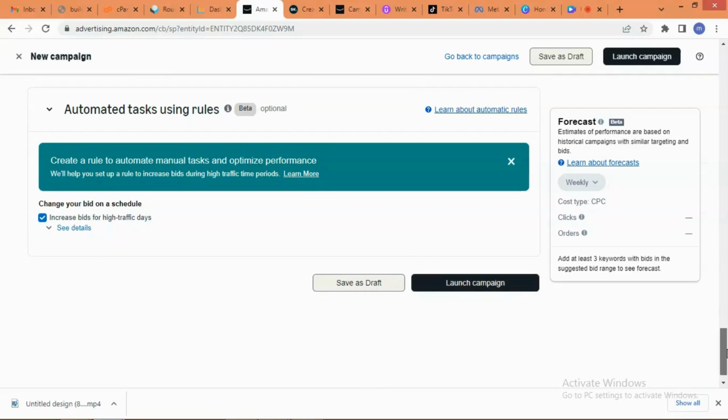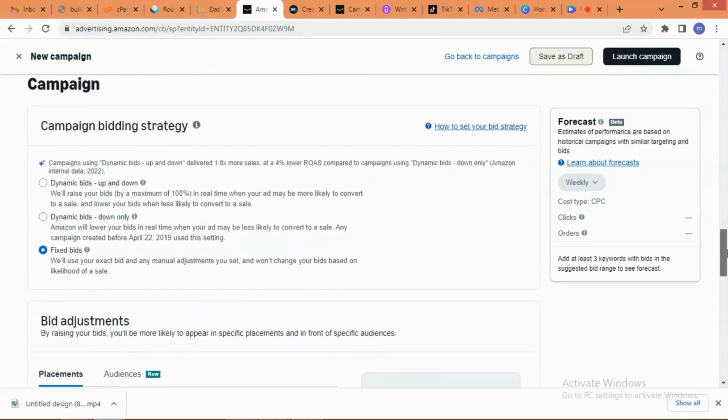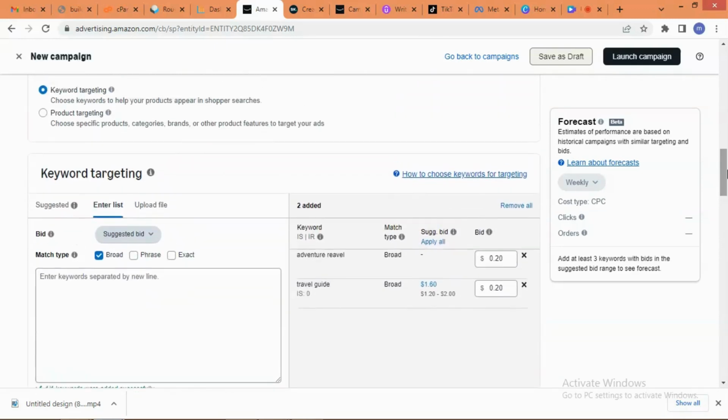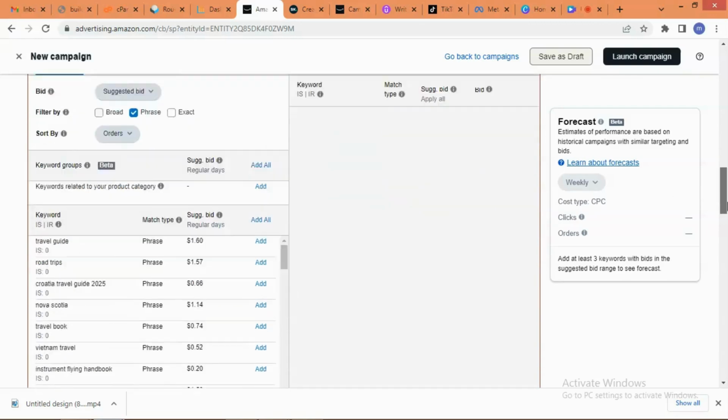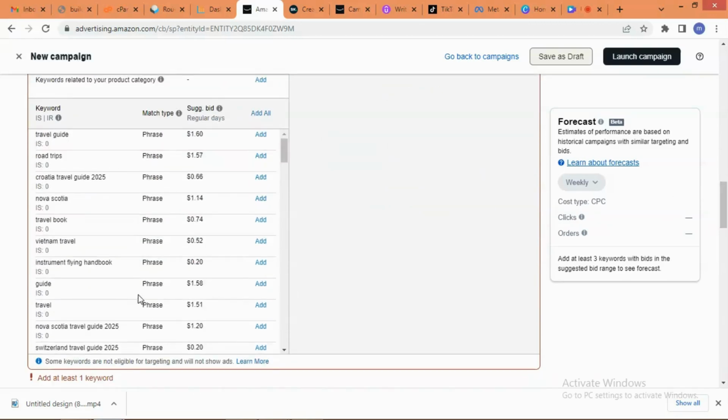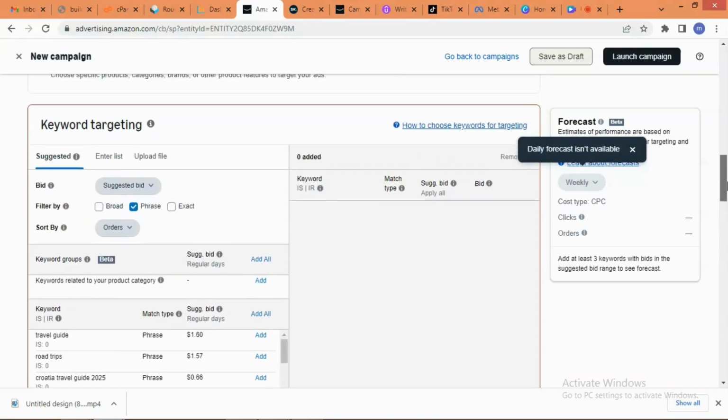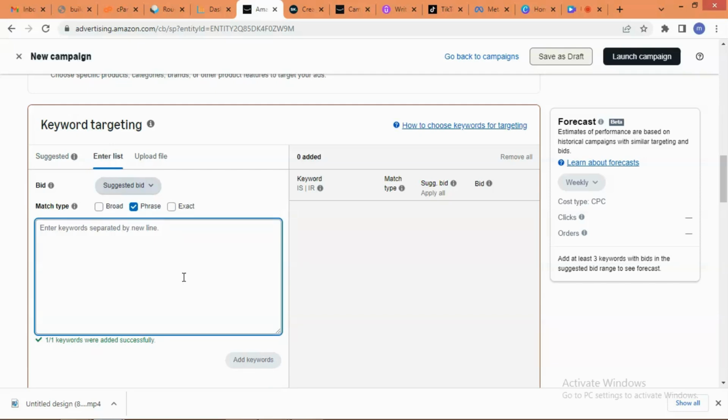We go back. Let's say now we need to make it phrase. We just select broad and make it phrase. Then, making it a phrase, you go to suggested, maybe you choose the other keywords here. It's still the same keywords it was showing us on broad, but here it is under phrase. If you want to put yours, you can come here and push yours here and just click them to be on this side.